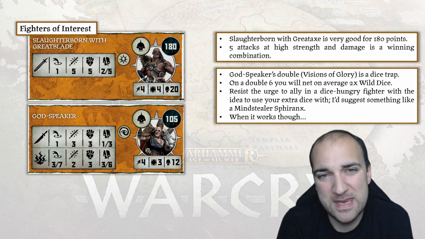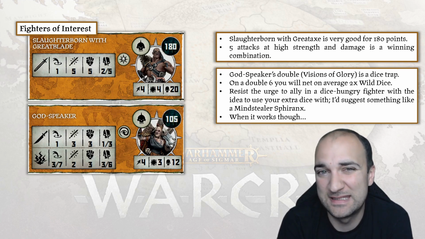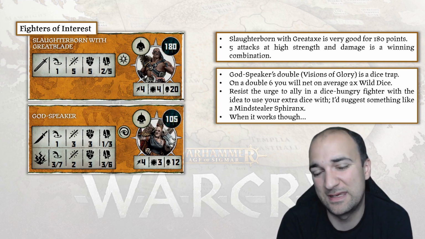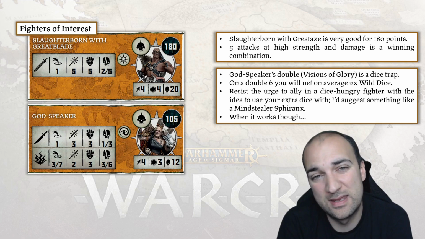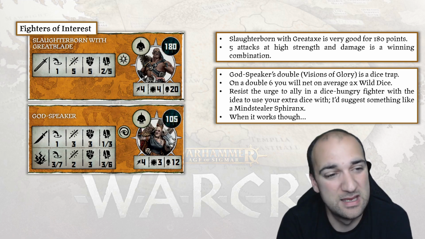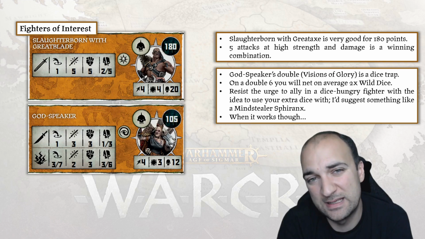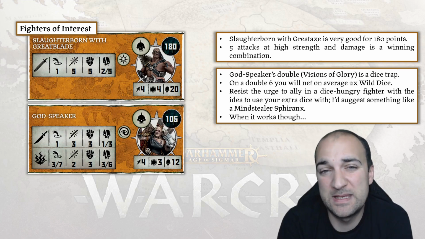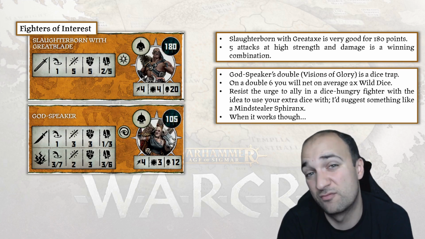I think the main downside of the Slaughterborn is actually the faction that it's in, because you can just ally into any of the other Chaos factions, and I think it would almost do better in those. But, you know, we're building for Darkoath today, so yeah, we're going to have Slaughterborn in our lists. Secondly, we've got the Godspeaker. It's 105 points. The Godspeaker is really the gimmick that you're supposed to be building your Darkoath Savagers around.